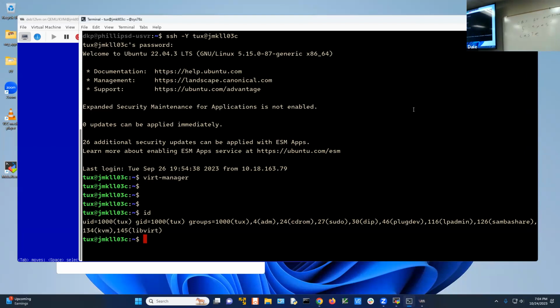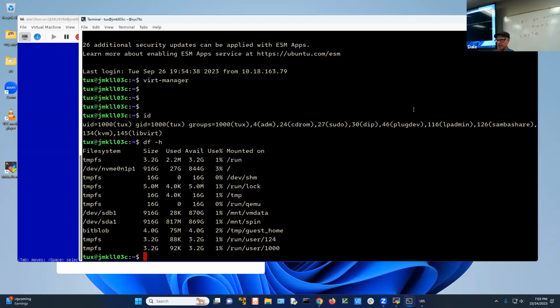Okay, those are the groups we belong to. All right, the default location, let's do a df -h here. Do we see any disk that is at 100%? No, so we're probably not running out of physical disk space.